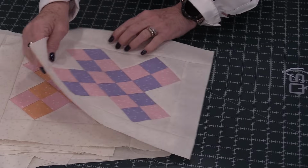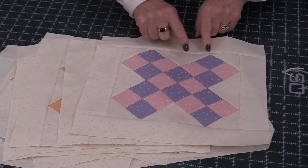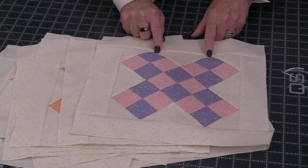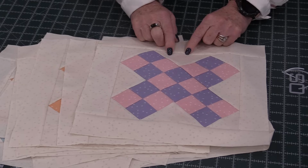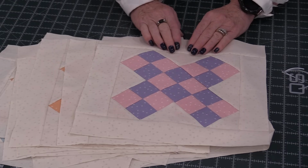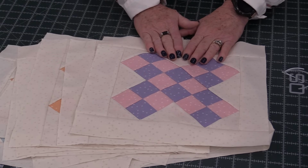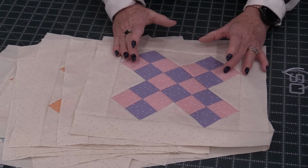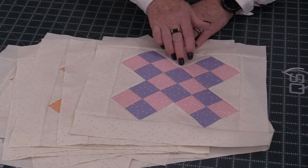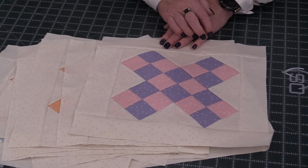Another thing that we can look for while we're doing this block is the bias seams. These 4 larger triangles have the bias seams that we are sewing on. So they can have a tendency to stretch a little bit as we are sewing. So it's really important that we give our fabric a really good press before we cut. As a matter of fact, I like to add a starch or a starch alternative right at the very beginning. Give that fabric a really good flat press, cut the square, then cut the square in 4. The starch or the starch alternative is going to help stabilize this seam so that it won't stretch as much as when you're sewing it onto the other pieces.